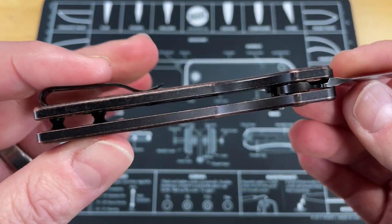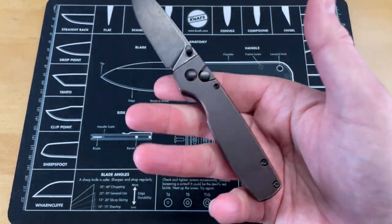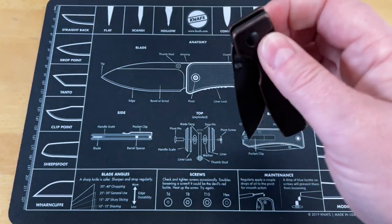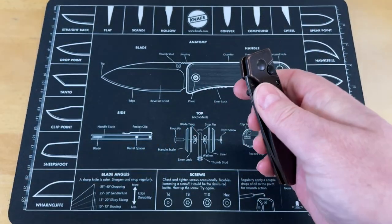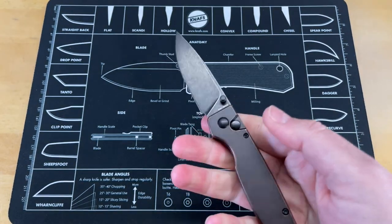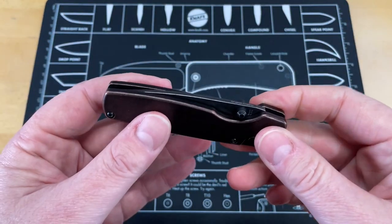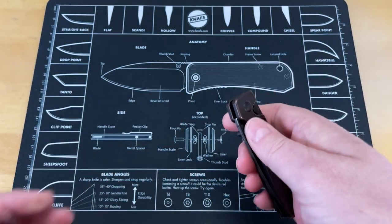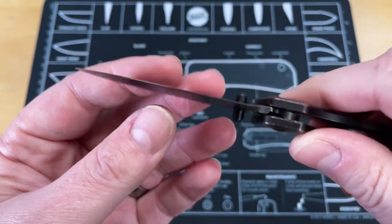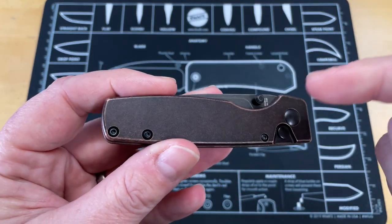I may try to do a force patina on this. The only thing that could be considered a negative is it is heavy, but it's copper, so you kind of expect that. Copper is really heavy, and it would have been much heavier if they had not done that weight reduction. So far, first day in pockets for this knife, I'm really pleased with it. A big shout out to Jared — this is one of the ones that he gave me the store credit to purchase.